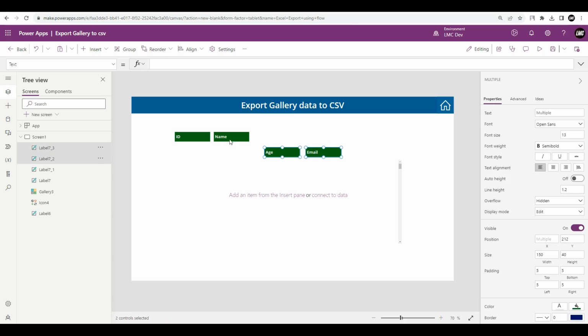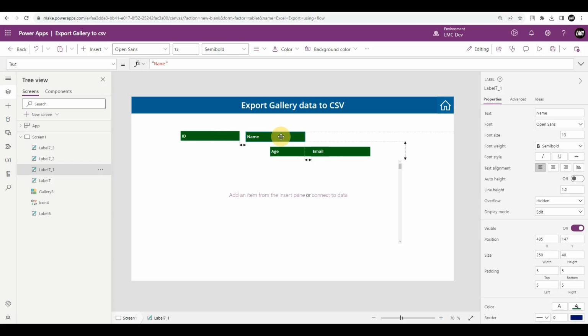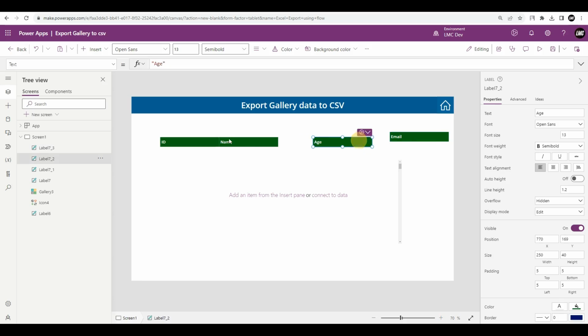So firstly I'll select all of these. Let's change their width to 250 maybe. Okay, now they look okay. Let's keep this here, move this up here, move this. So see, if I touch this, there is no spacing between them.